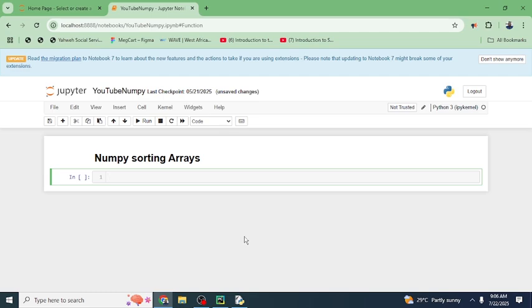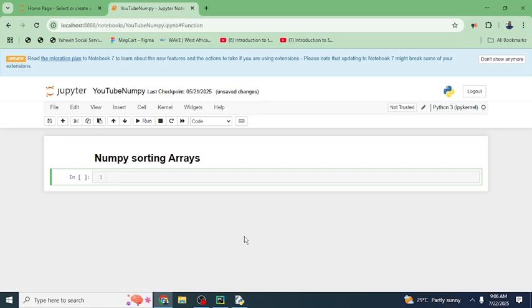Hi, good day everyone. We are going to move to the next phase now, which is numpy sorting arrays. So we are going to look at how to sort arrays. When I say sorting, we're talking about arrangement in orderly sequence. That is possibly like the sequence of ascending order. When we say ascending, that means from least to the greatest.